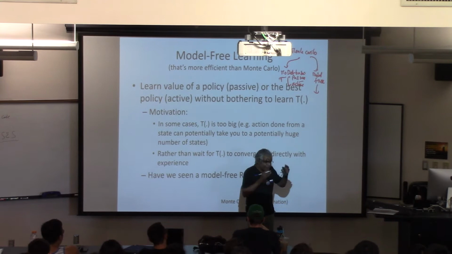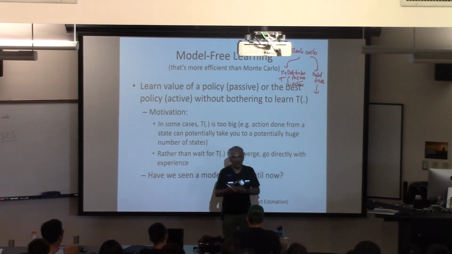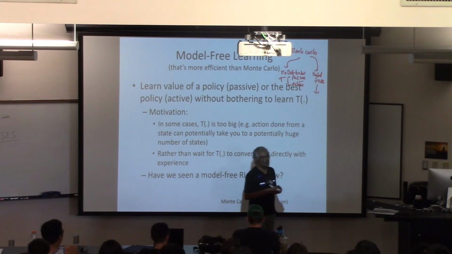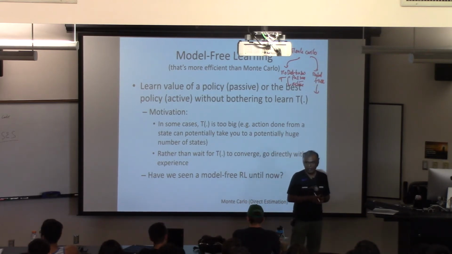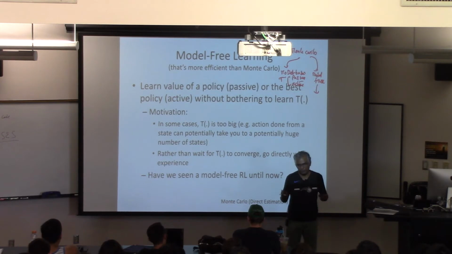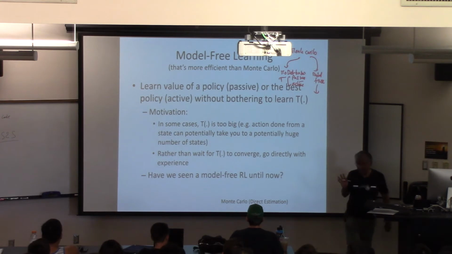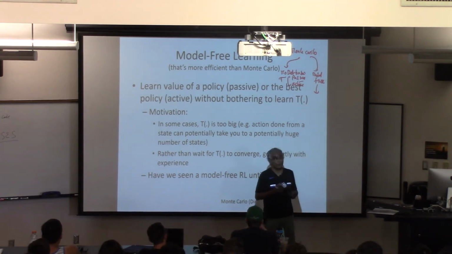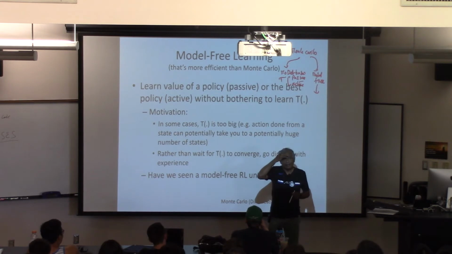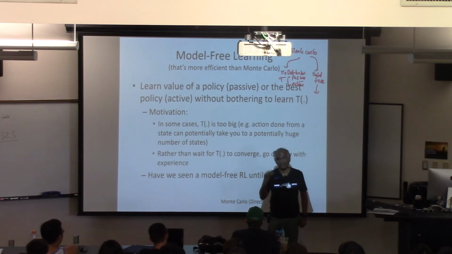So my point is, for some problems there are models, and when there are models, we want to use them. For some problems, it will be very hard to get models. It's not that there are no models; it's that they are very intractable. So for all practical purposes, it's better not to think about models. This issue of models being there versus not there actually becomes a philosophical one. For example, some people will take the view that there is no such thing as stochasticity in the world except at the quantum level.